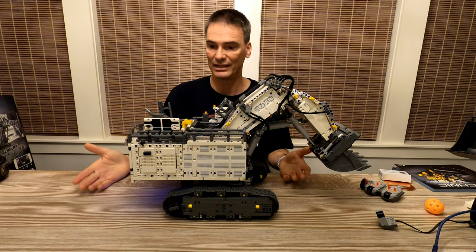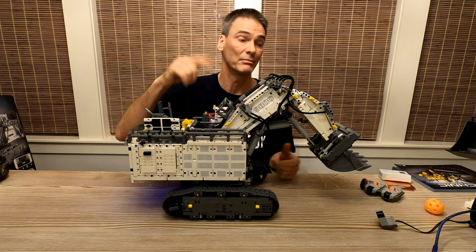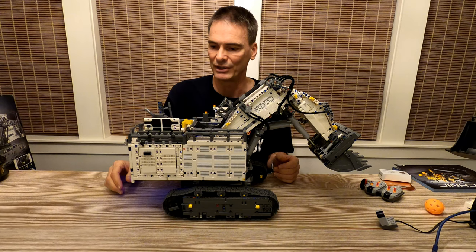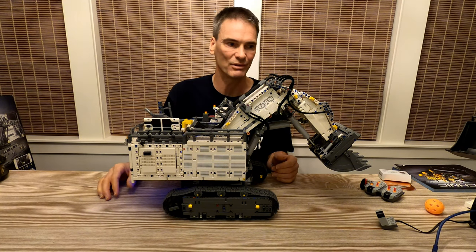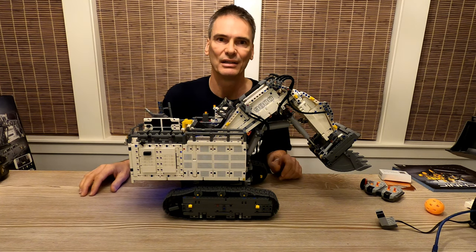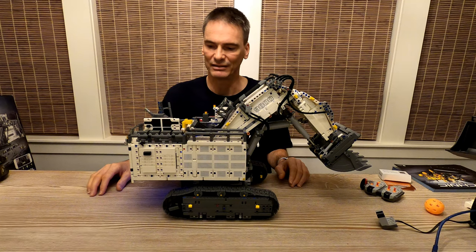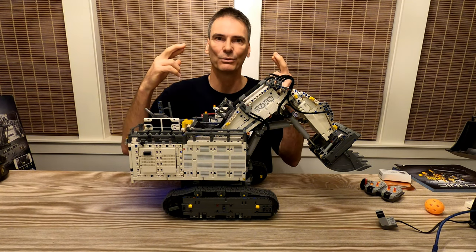So off I went with some more programming because I needed to figure out now the Bluetooth protocol of the Lego, which is a lot more complicated than the S-Brick stuff. So that took a lot of time to figure out. Luckily, Lego publishes their Bluetooth protocol, but a bit of a challenge to kind of get through it. But I did, and then once I got that done, did a lot more programming stuff. And I'll have separate videos on all the programming and kind of how I broke this into an object-oriented solution in the software. But until then, let's actually see all this stuff in action, and hopefully it works.